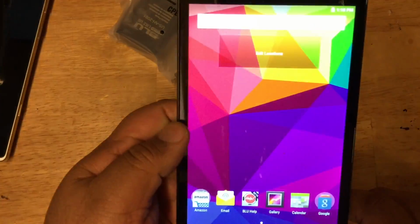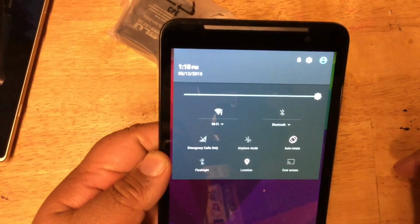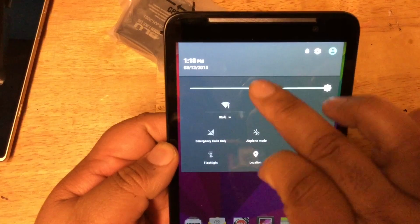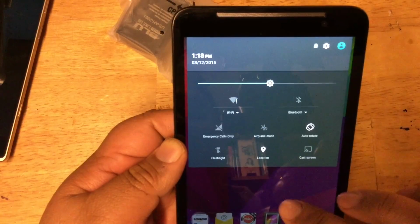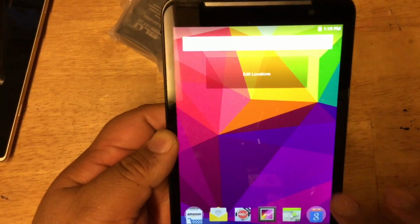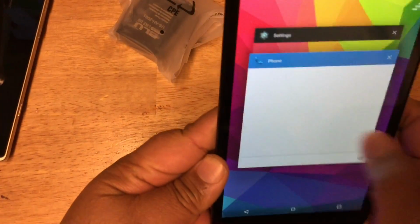Alright, now getting back to the phone itself, let's see if there's any pull down. You have your pull down notification right here. You have your location, your brightness selector, stuff like that. Flashlight. Let me see if there's a pull-up toggle. Nope. See, you can clear out your open pages by just doing it like that, which is pretty cool.